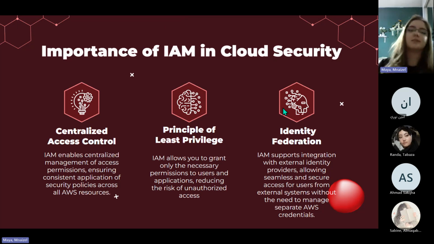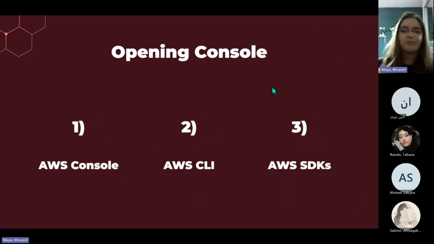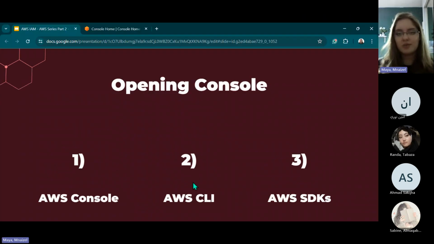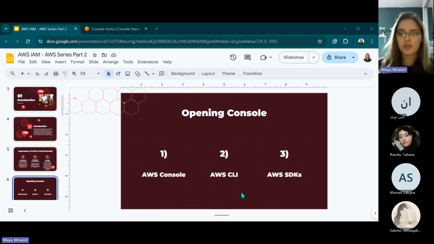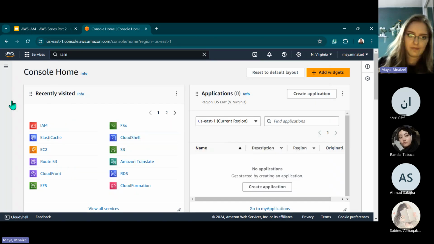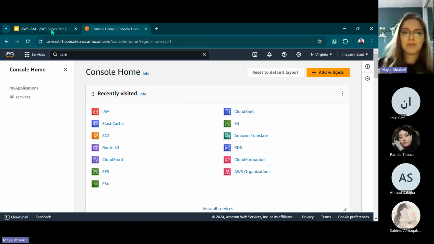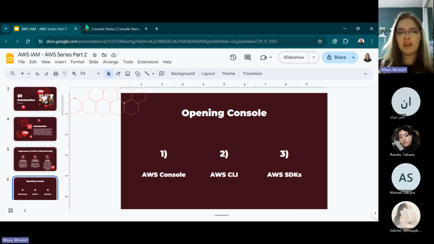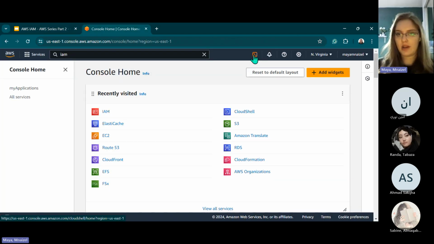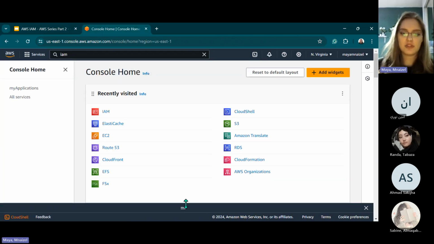It's an important concept. Okay, so we have 3 ways to access AWS. First, we open the console, as we can see here. Then we have the AWS CLI, or command line interface, which is this one right here, Cloud Shell.